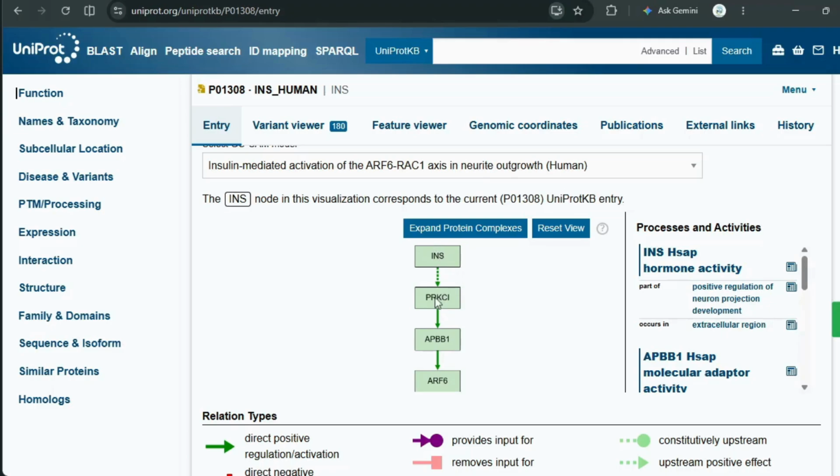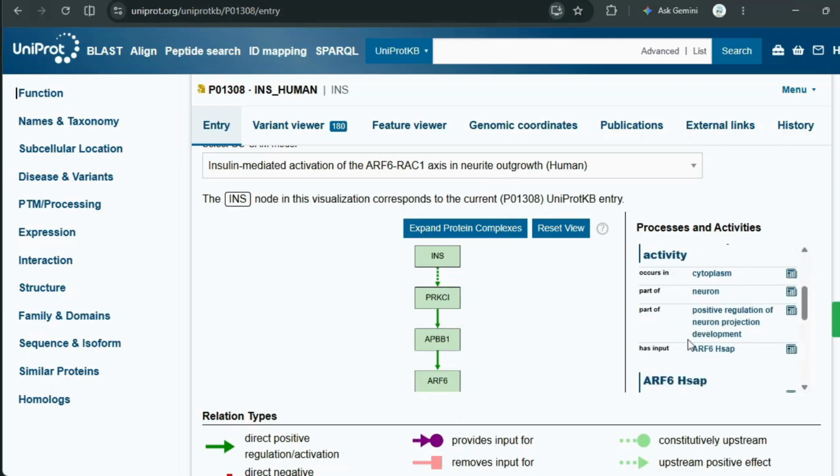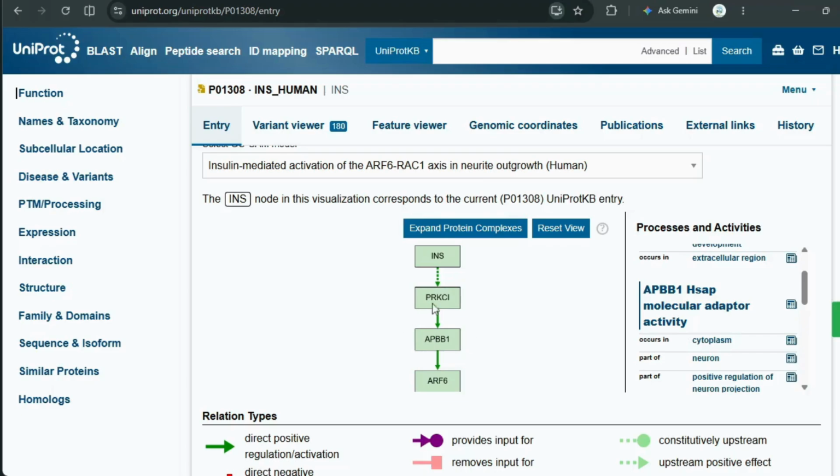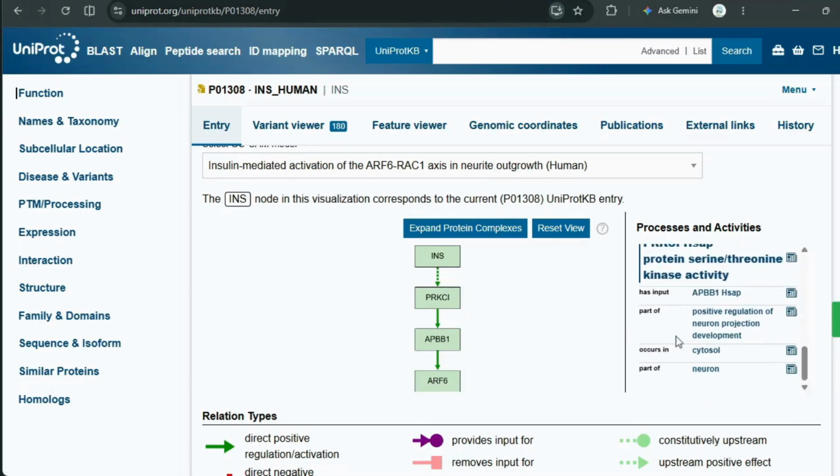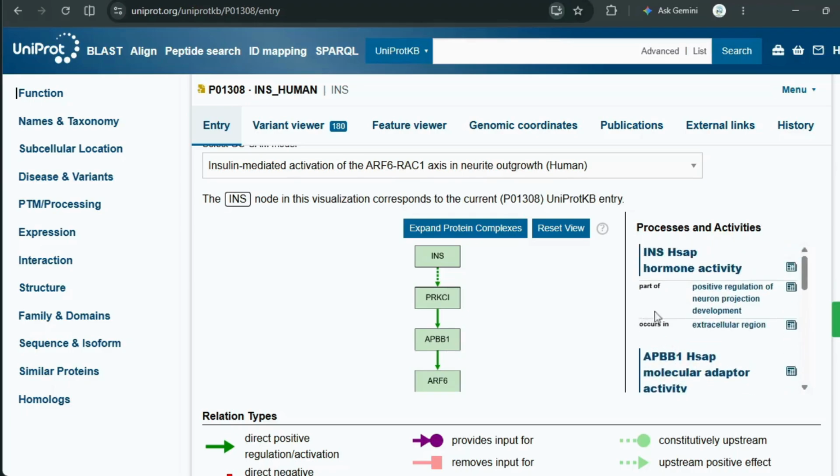This insulin indirectly positively activates the PRKCL. Here you can read about this one. This PRKC, I or L, I guess it's an L, directly positively regulates or activates the APPB1, and this directly activates the ARF6. So all this information is here. You can check each and every one, all the activities.